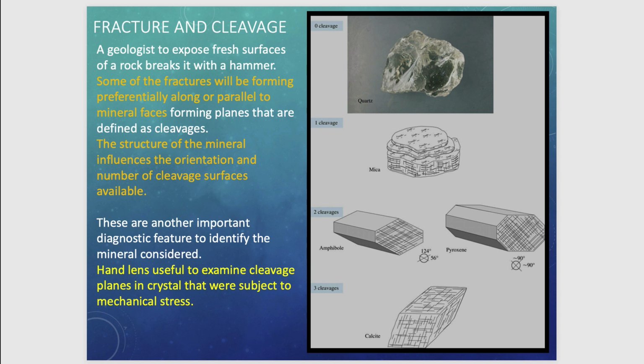Two cleavages are characteristic of amphibole and pyroxene and the way they intersect. You can see an example on this sketch. It's quite important. So amphibole will have 124 and 56 degrees, so you have uneven angles between the intersections of these cleavages. They look like a set of planes or parallel fractures that influence the entire crystal basically. And these are quite important, especially if you have a hand lens. If you look carefully, you will be able to identify some of these cleavages, which will help you with the distinction between a pyroxene and an amphibole, which unfortunately are very similar in color. So they're all black, and often they're difficult to differentiate in a rock.